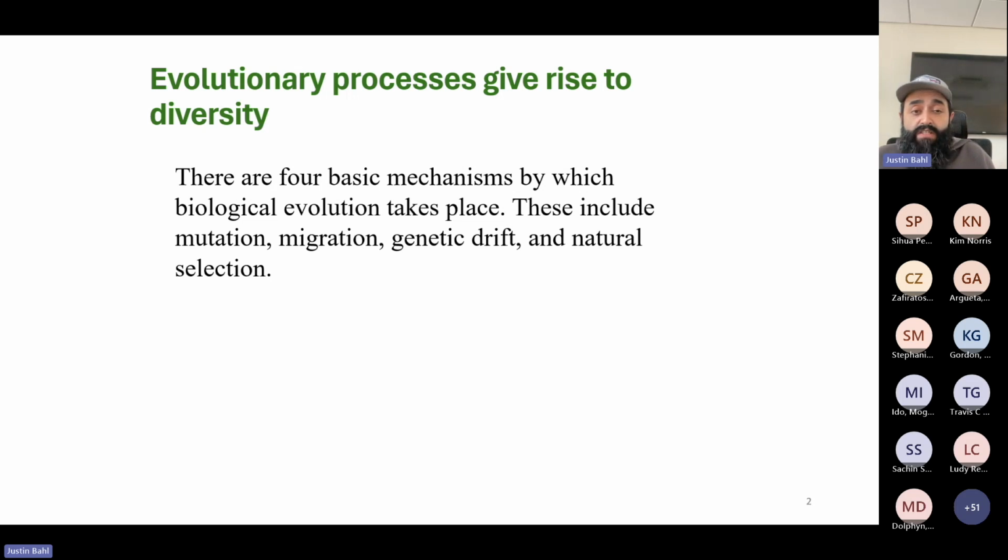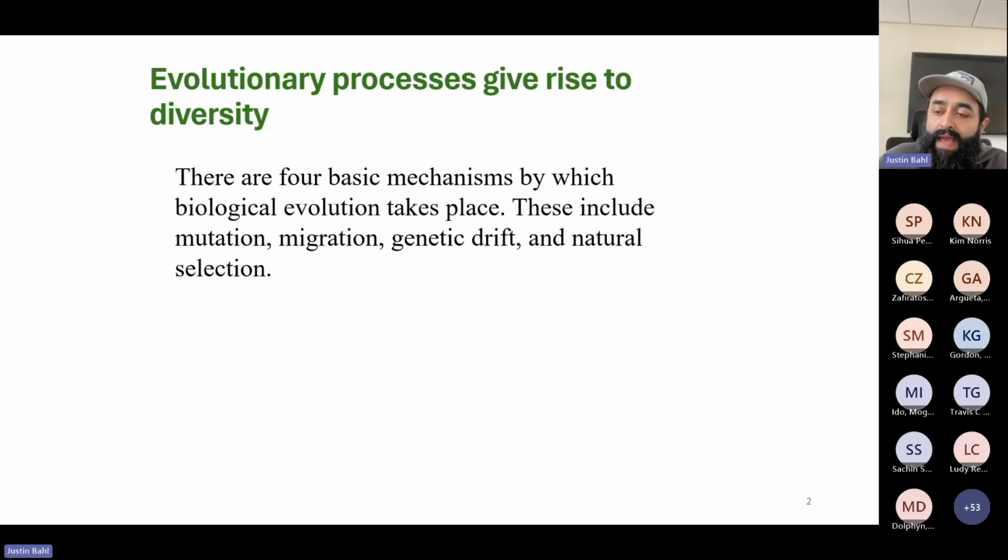So if we have selection for a variant that can outcompete its other variants that are circulating by replicating faster within a host, the other variants are going to die off. So natural selection is going to reduce those other variants and select for that one variant that is successful and can outcompete its others.